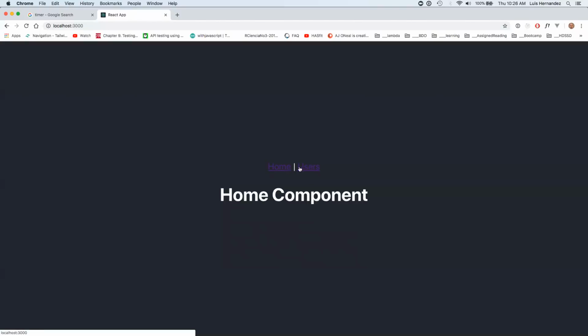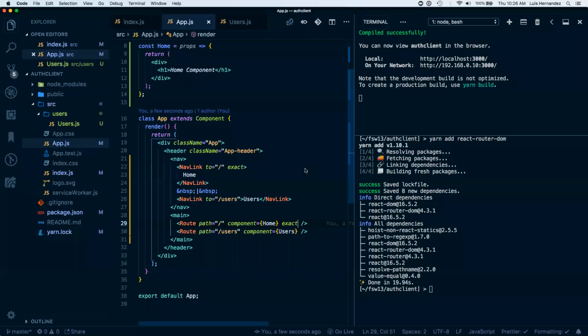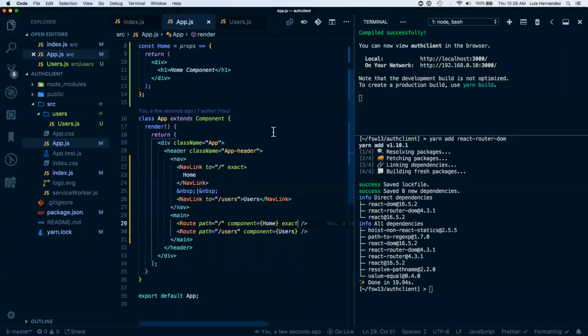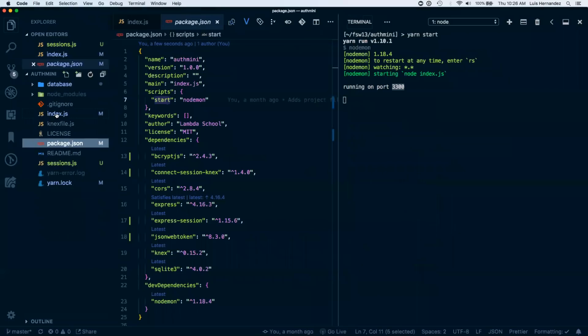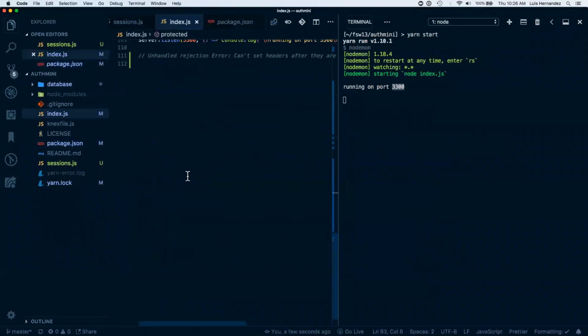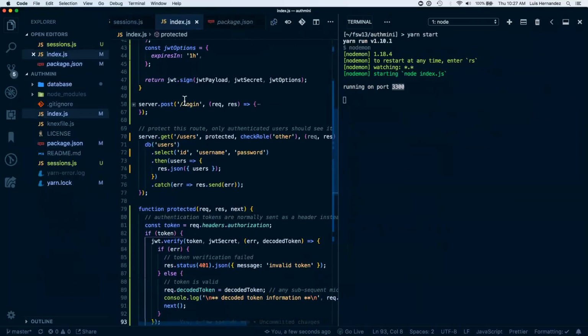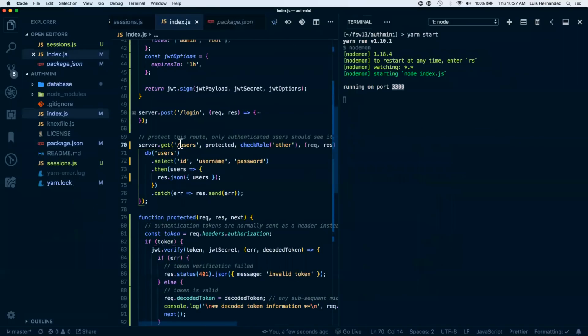Home and the users. Now, let's go grab the list of users from the back end. Remember that endpoint? What was the endpoint? /api/users, was it? Or just /users? And this is where I want to have this be /api. I'll tell you why in a few. /api/users.